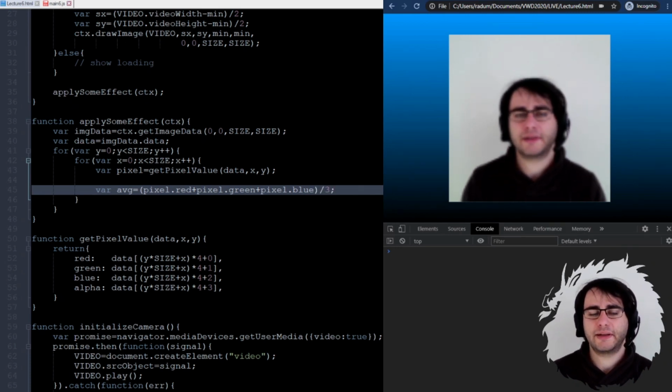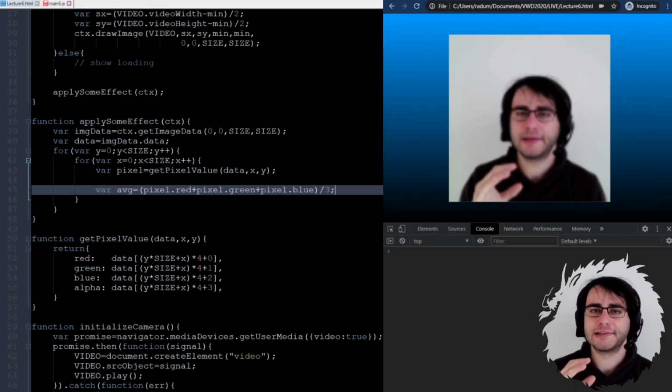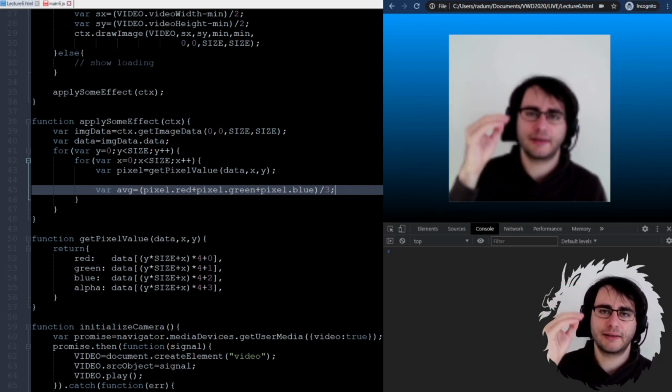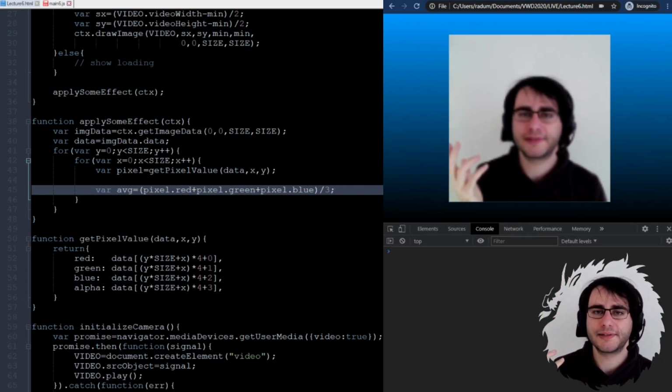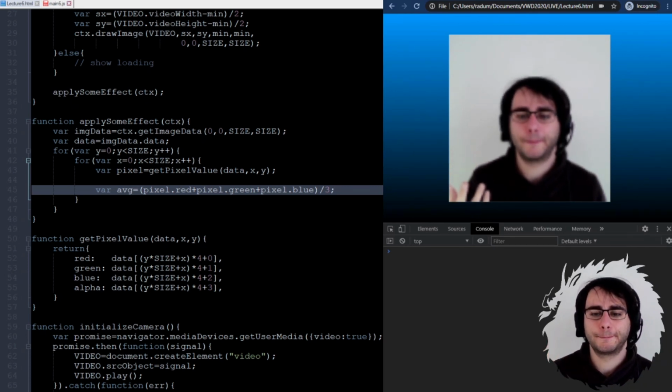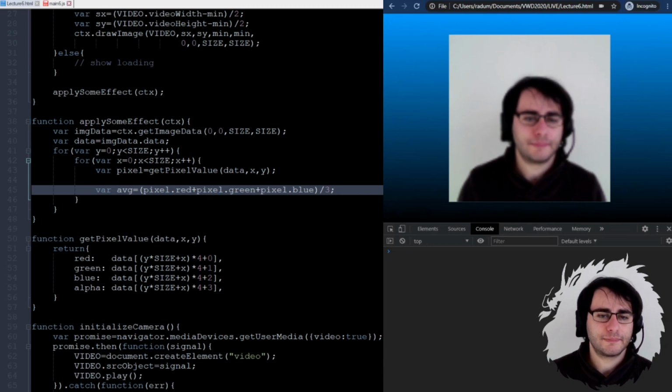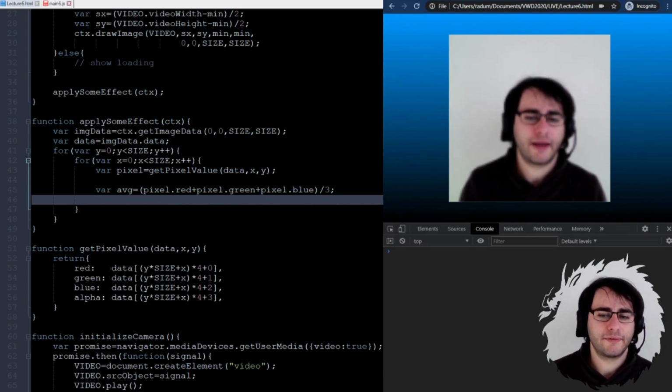So basically it's going to tell me if they are all maximum, like 255, then this is going to be 255, and that would mean white. But any other decrease, like if you have red and green maximum but blue is minimum, then my average is going to get lower. It's going to be 100 something, and that will correspond to some gray value. So this would be the average value there.